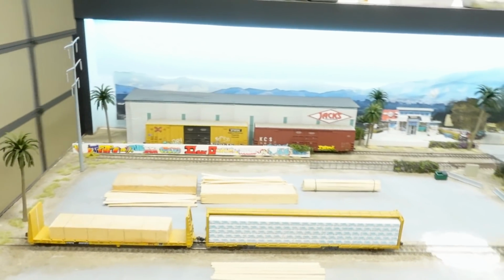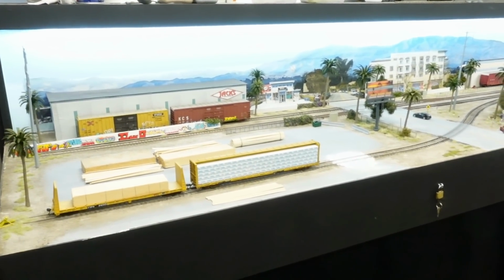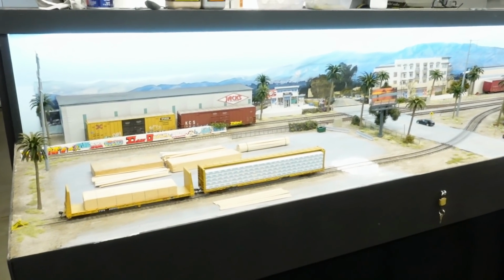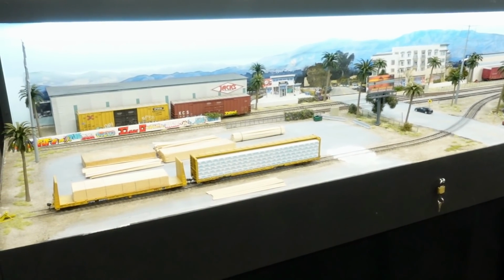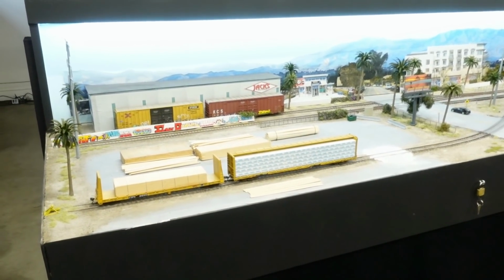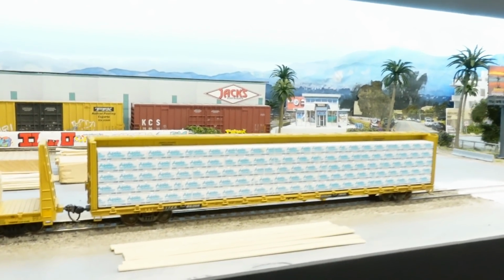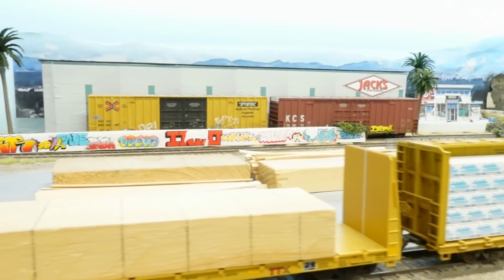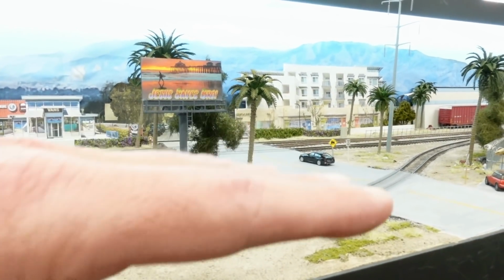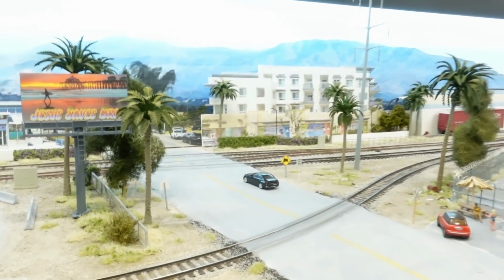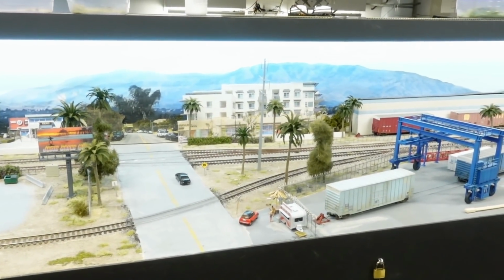So one of the things also when I built this was, I've had a couple of different YouTube channels doing different things, different hobbies that I have. And so I built this layout kind of with YouTube video making in mind. That's why a lot of things are very easy to access and easy to film down here. Stuff doesn't get in the way because I can actually film my trains running through the layout without having buildings in the way right here, that sort of thing. So that's one of the design considerations that I took when making the layout here.